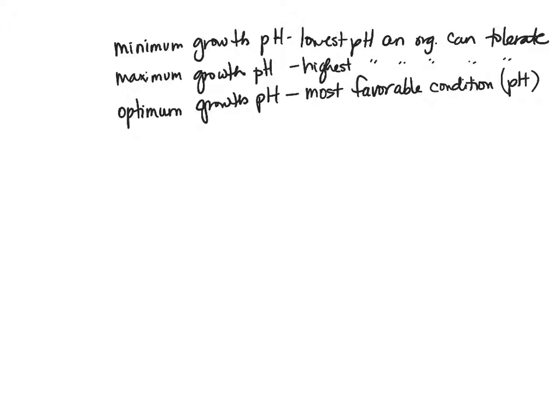So as we are talking about different terms here, moving on, we're talking about this optimum growth pH for each organism, and we always try to keep it in its optimum growth pH if we're trying to cultivate it in a laboratory. Or even when we're trying to isolate an organism from a person, we can actually use these different pH ranges in order to identify different organisms.